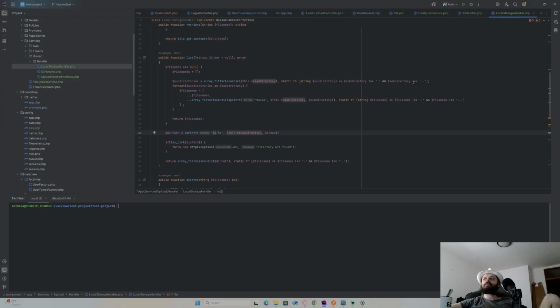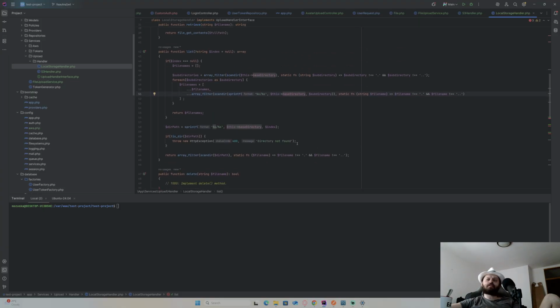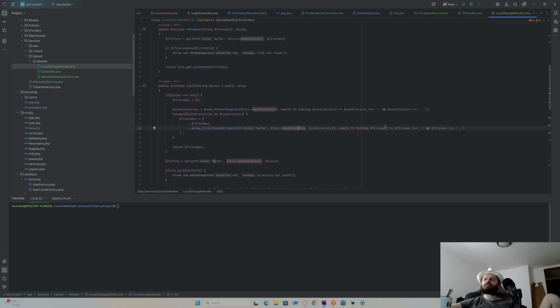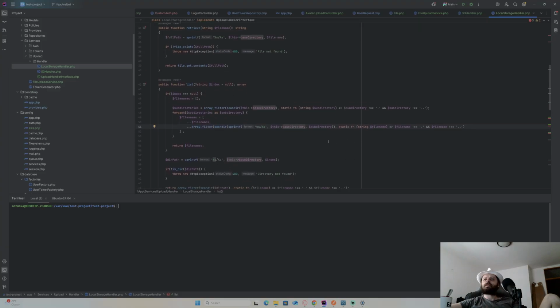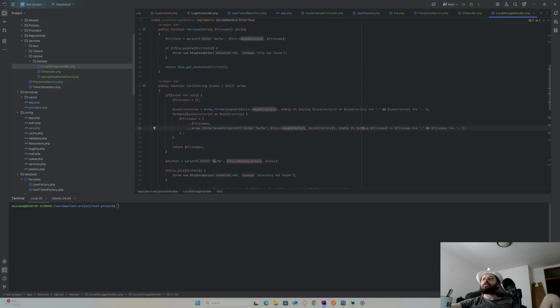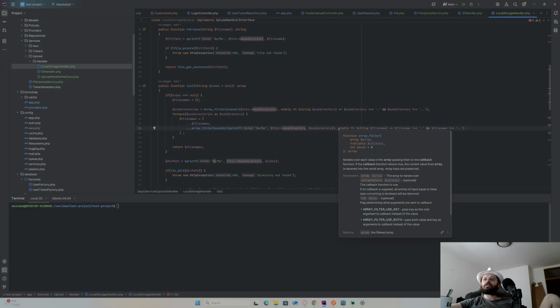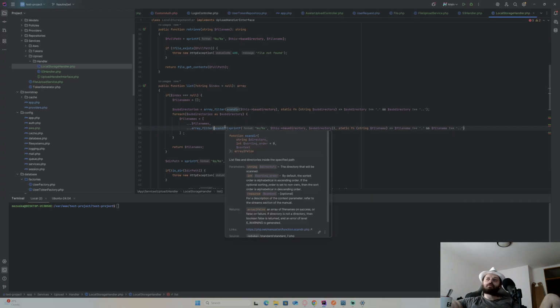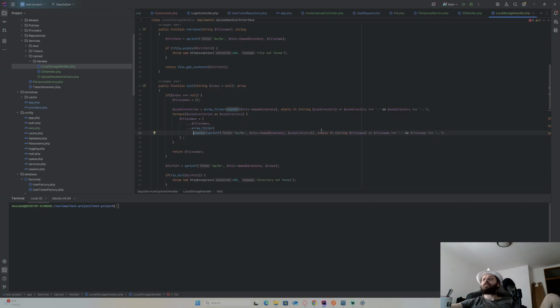Let's check. This is basically the same as this one. But okay, I'll leave it like this. It will be one line, so I just leave it like this. Maybe I can put a bit more formatting in this one. So put like this and like this.